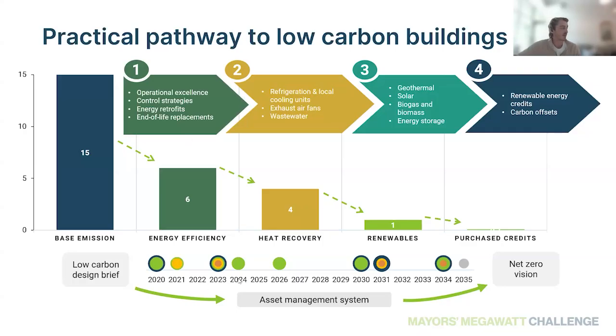Looking at the bottom of the screen here to tie back to what Catherine had discussed before. We start with the low carbon design brief. And the most important thing is we want to align our low carbon planning with our existing asset management. We use net present value again, which is the cost of ownership of the asset. It's a great metric that allows you to compare all costs associated with operating an asset over your study period. And it's very helpful for comparing units that have different life expectancies. So it's more favorable for these asset management systems than, say, just a simple payback or a return on investment. It allows you to fully compare the cost of ownership of different options over a study period.